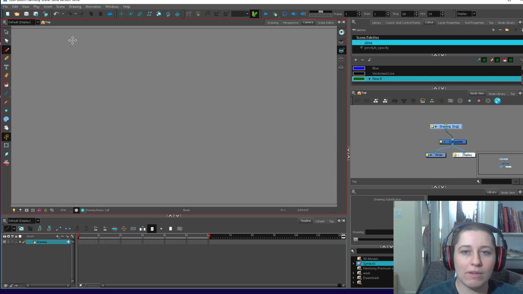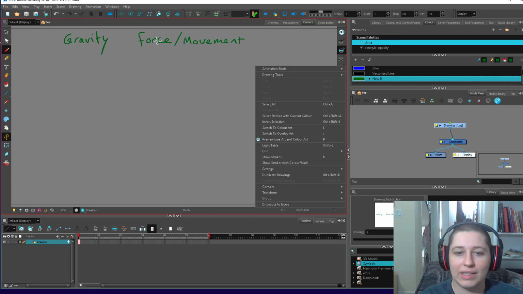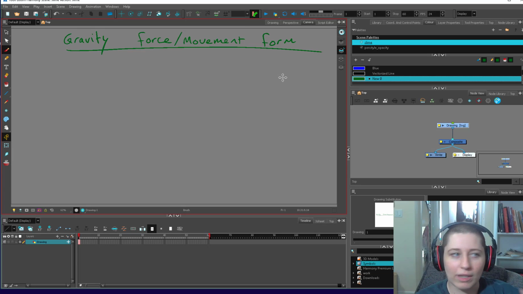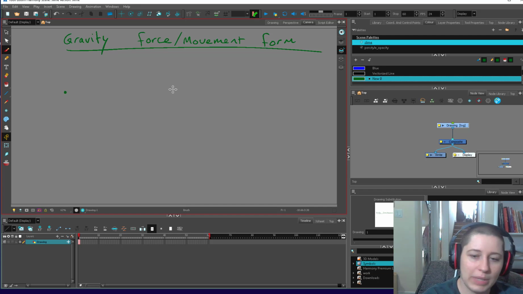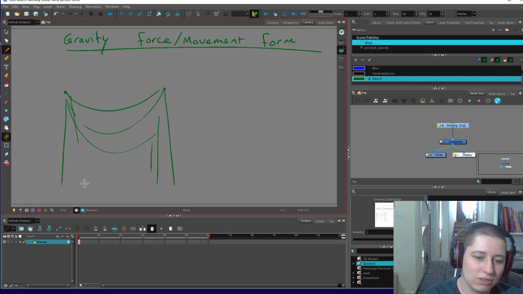So you have a few different forces that are working on any of your materials. You have gravity, and then you have any kind of forces or movement, and why is it doing that? And form. These are all the types of things you think about when you're drawing, let's say, a fabric. So you have a pin, and your fabric is going to drape off this in a certain way.